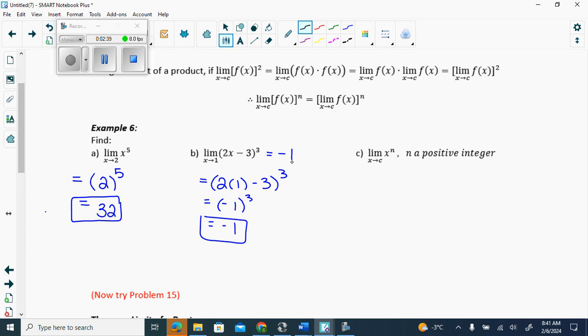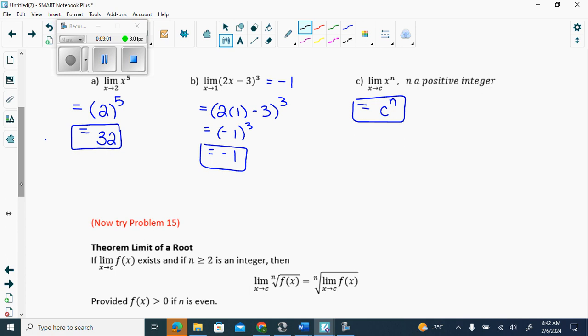And then this one, we have the limit as x approaches c of x to the n. It says x approaches c, so it's telling you that x goes in for c, n stays in n. So we get c to the n. So what does that mean? That means the limit as x approaches c of the graph x to the n is approaching c to the n from the left and the right.